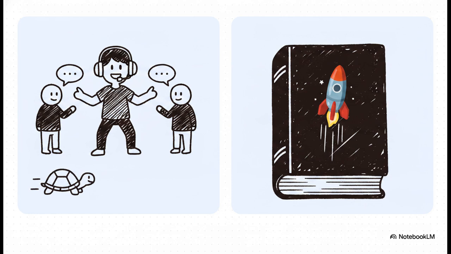First, think of interpreted languages kind of like a live UN translator. They translate the code line by line, right on the fly while the program is running. It's super portable and makes finding errors or debugging really easy, but it can be a little bit slower. On the other hand, compiled languages are more like a fully translated book that was published ahead of time. The code is entirely pre-translated before it even runs. That makes it incredibly fast and catches errors early, but it's usually tied to specific hardware.